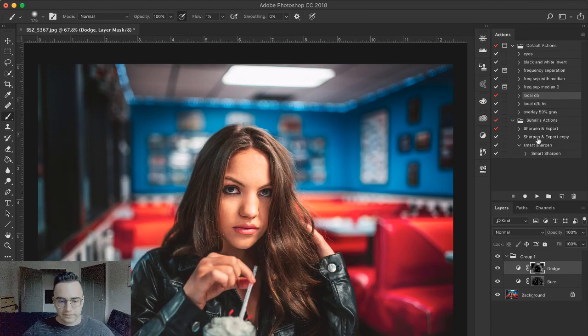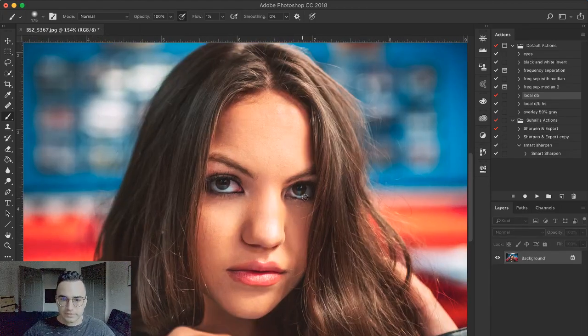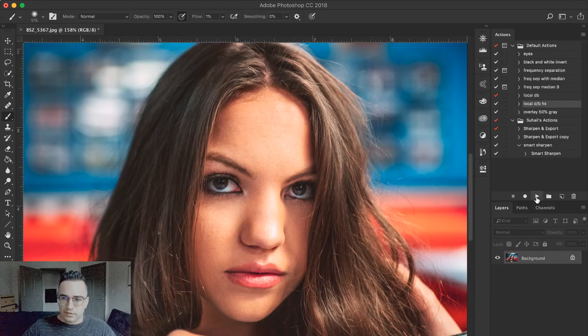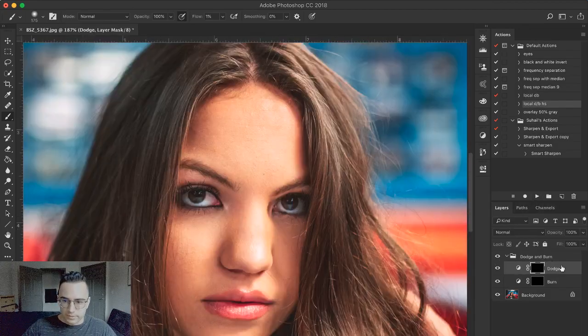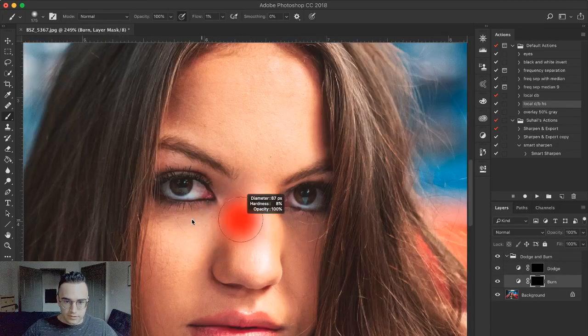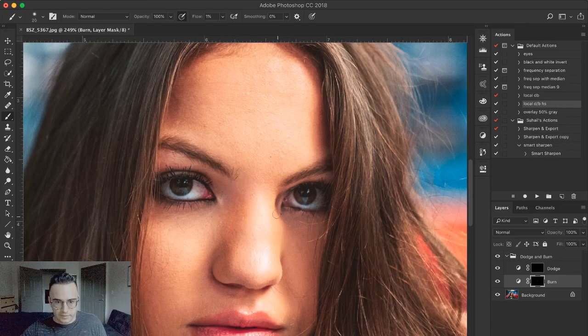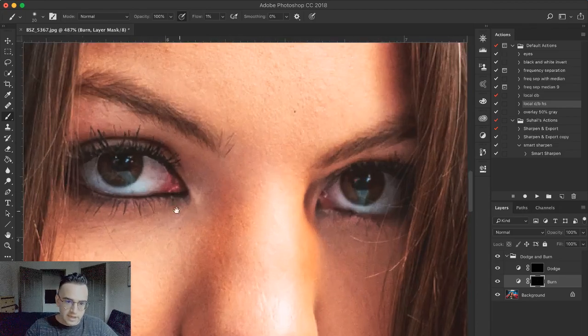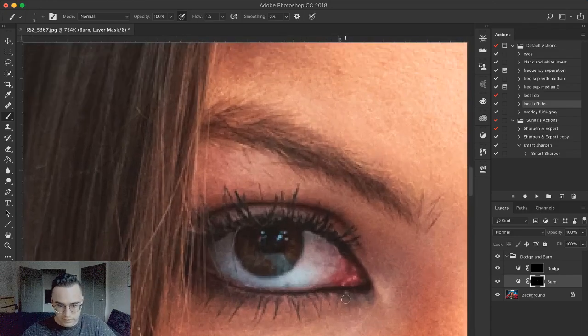And then we're going to go back and flatten it, and I'm going to go back to finishing up the face. So here are some key points to remember about where you should be burning and dodging on the face. You're always going to do it on the sides of the nose to make the nose pop out more, like this. Alright, and then we're going to do the bottoms of the eyes, darken them, and you can also do the eyelashes while you're at it. Just darken the eyelashes to make them pop out more.